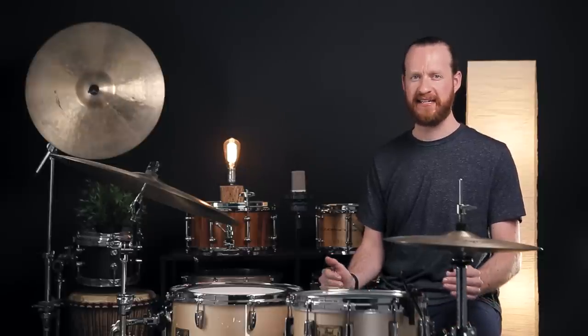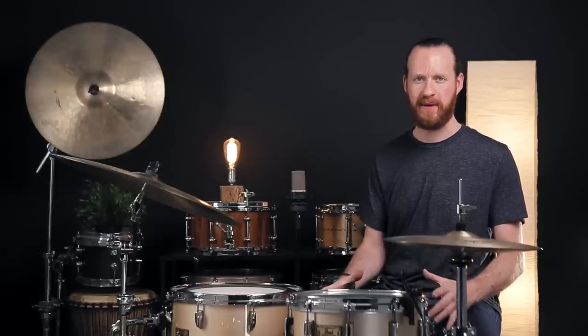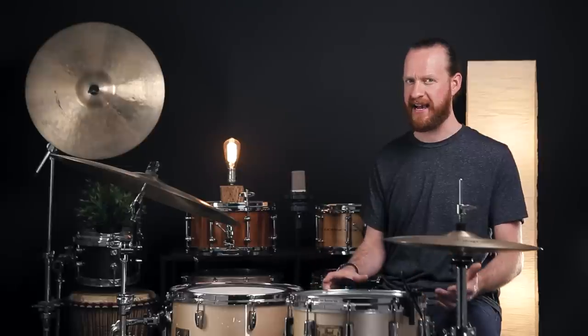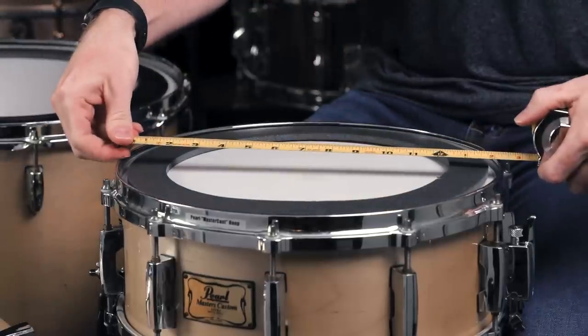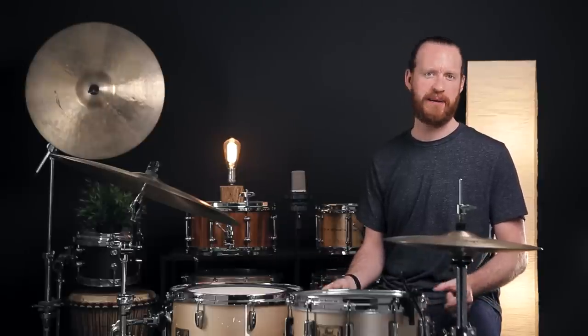Flash forward to a couple months ago when I was just sitting around experimenting with stuff, and I had this crazy idea — what if we took two drum heads, stacked them on top of each other, cut out the center portion of the top drum head, and then put the foam piece from a 16-inch EMAD in the 14-inch setup. The foam ring used on the 16-inch EMAD is actually smaller than 14 inches in outer diameter.